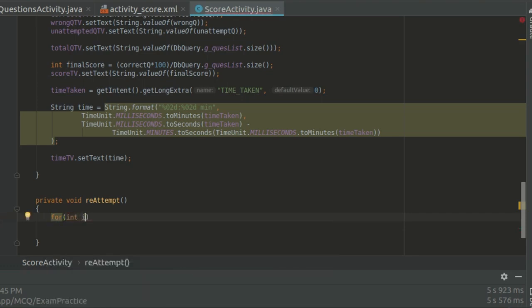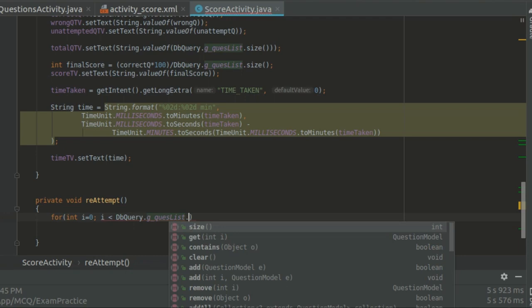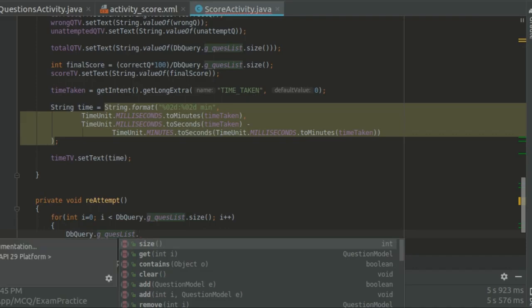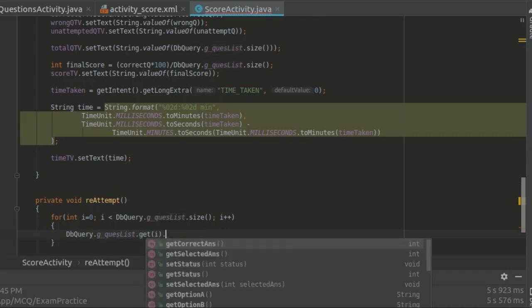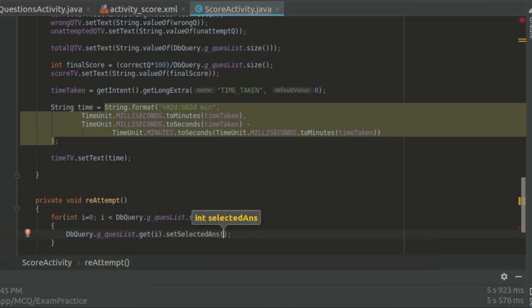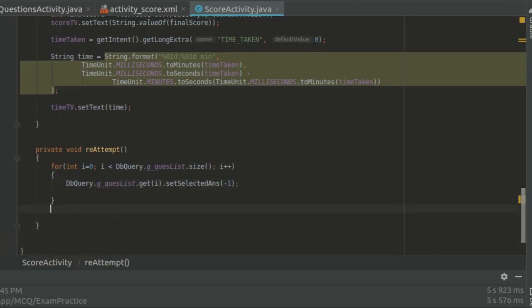So we'll run a loop for i equal to 0 to i less than DBQuery.gQuestionList.size(), i++. And here DBQuery.gQuestionList.get(i), first set selected answer, and we will pass -1 to it, that is the default value, so that all the questions will get the default value -1 as selected answer.